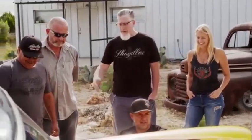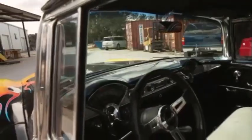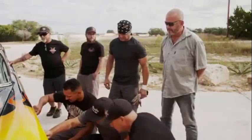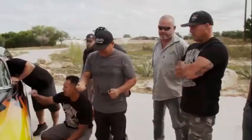So now that you guys have made Lee feel bad about his car, what do you want us to do with this thing? Well, we're going to change it up a little bit. I've never had AC or power steering in this. So I'm ready to get some coilover shocks and another rear end, another motor, another transmission, new paint. These flames on Lee's car are definitely out of style. They probably looked cool 30, 40 years ago, but they're definitely dated now.